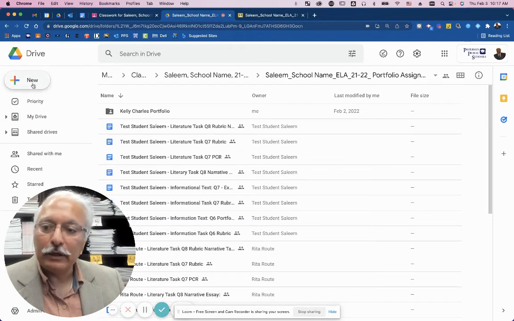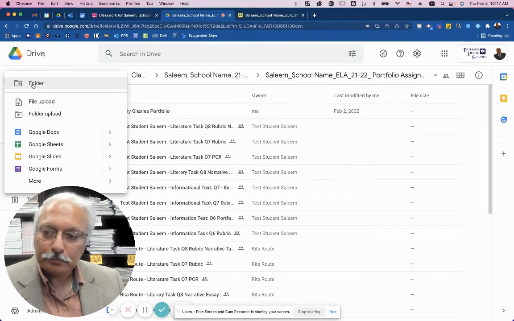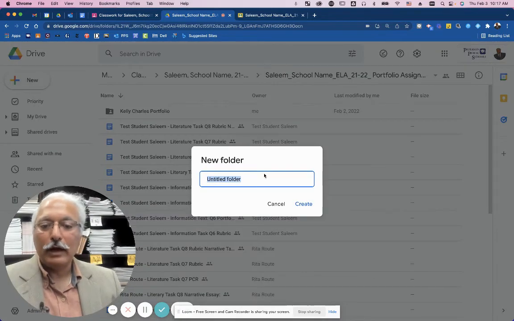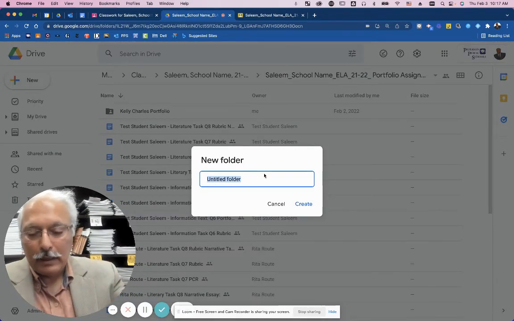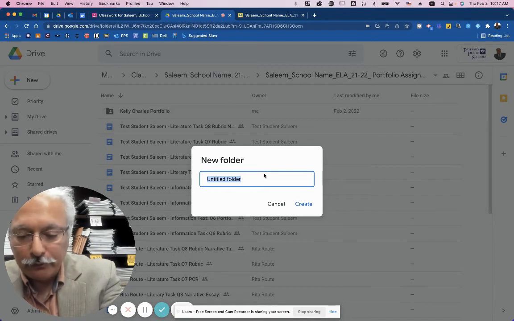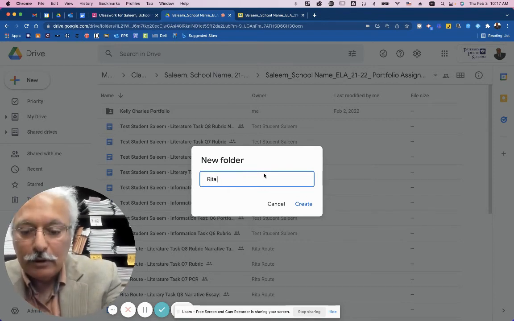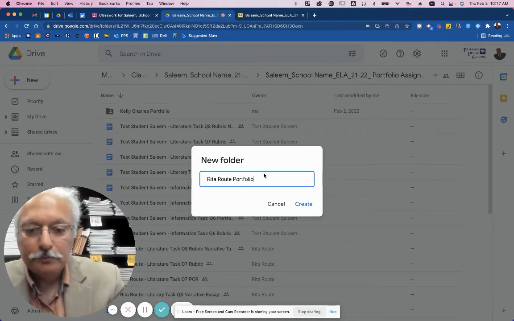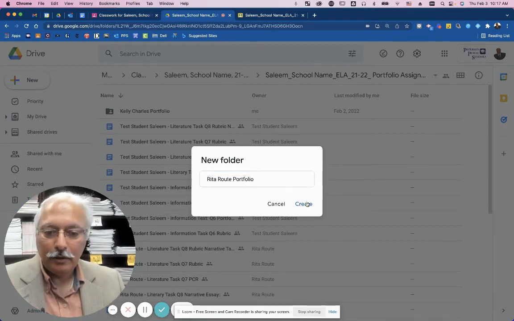So at this point, you're going to click on New and click on folder. So you have folder. I'm going to create a new portfolio folder for my next sample student, Rita Rute portfolio. Hit create.